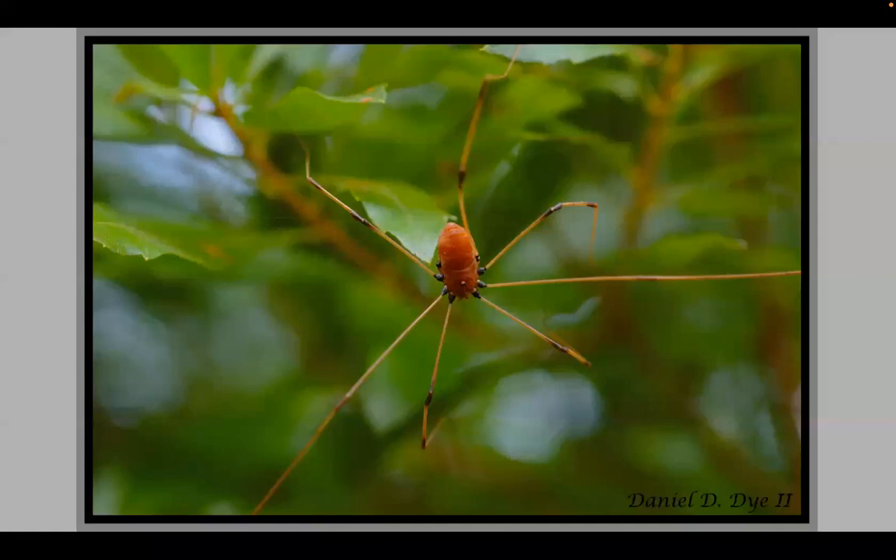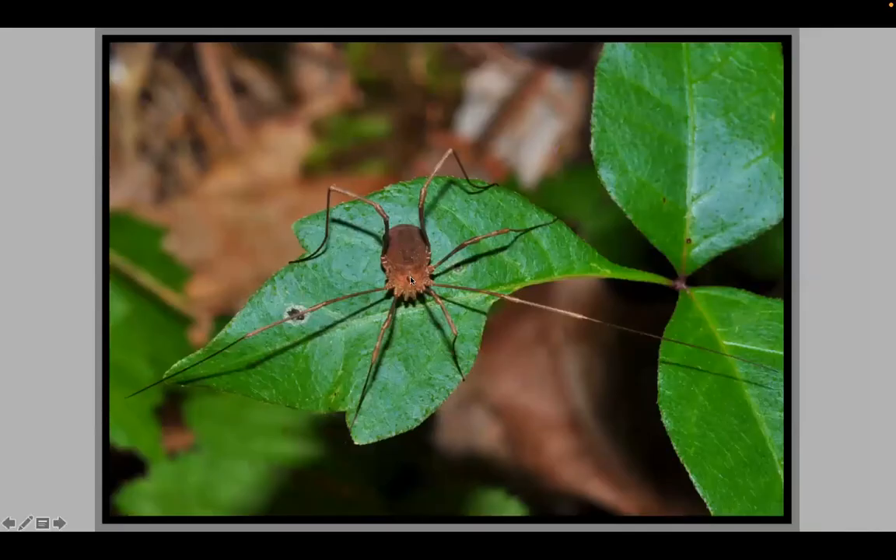That is what you call a harvestman — really not even a true spider. Notice the body is one piece, everything in one piece. It's more related to a crab than a spider, and they do not have venom, despite popular belief that they do. It only has two sets of eyes. When it comes to controlling spiders, there are a bunch of products out there. Make sure you use your Webster to knock down the webbing. These are pretty much the spiders you will deal with out there.